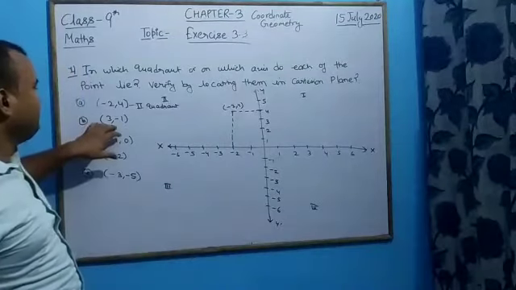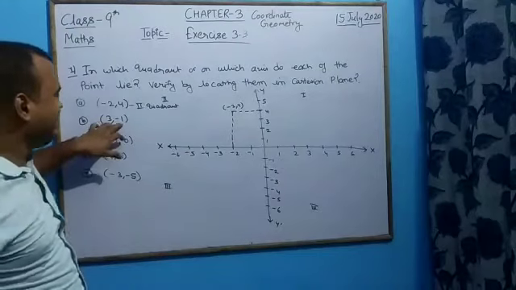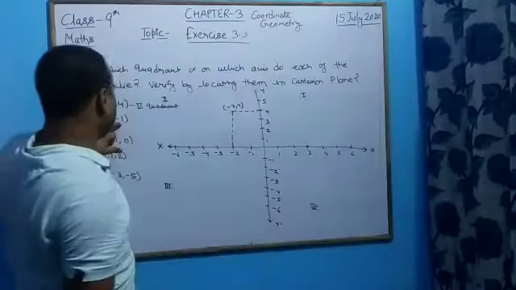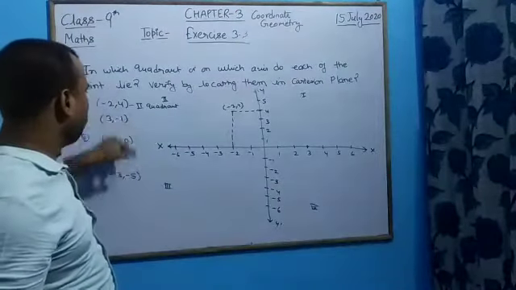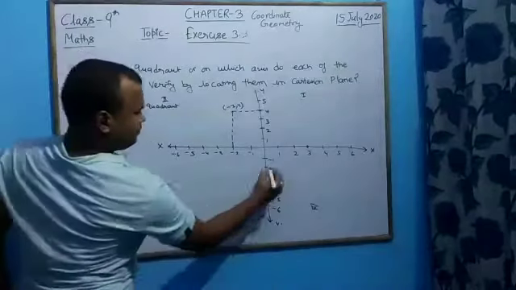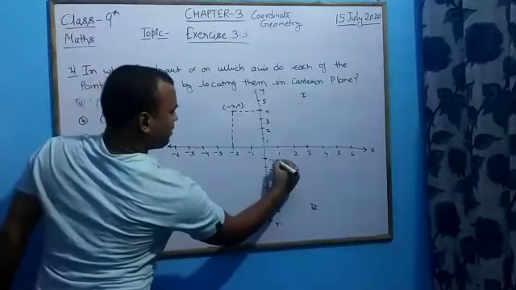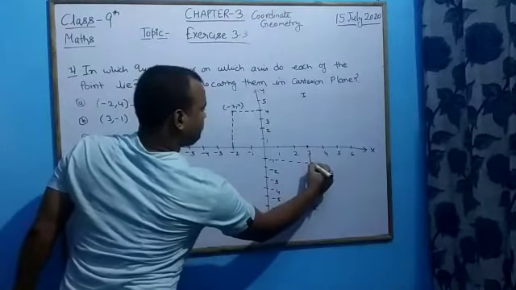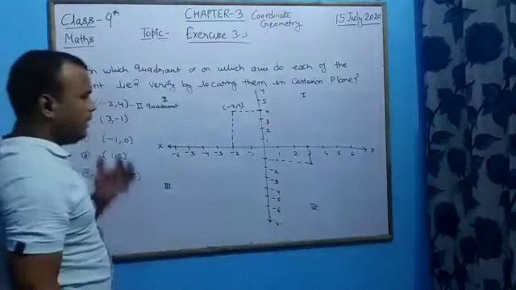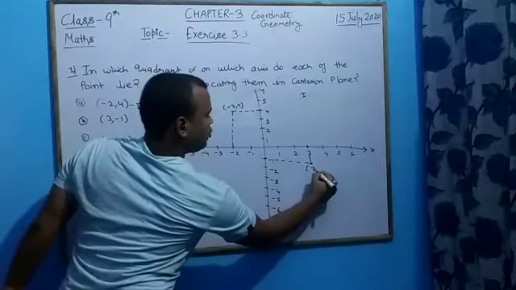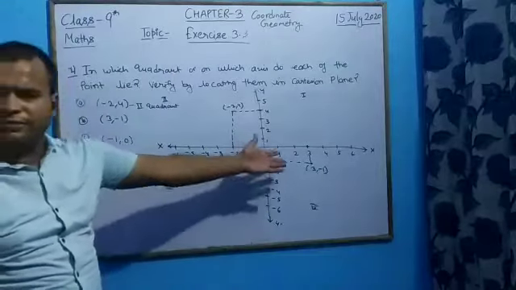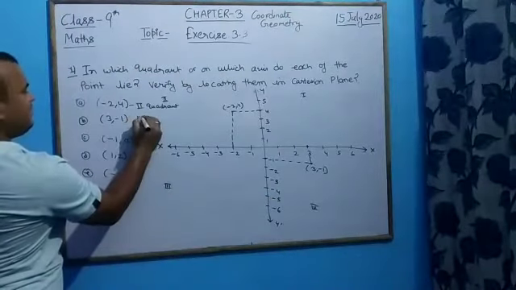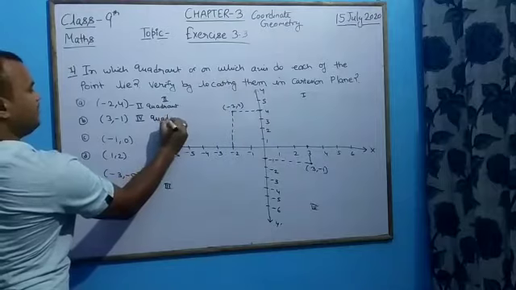Now the second point is 3 comma minus 1. On the x axis I will go along the x axis up to 3. This is 3, and comma minus 1. On the y axis we will go up to minus 1. This is minus 1, and the perpendicular lines coming from both the points meet at this location. This is the point, and it will be known as 3 comma minus 1. Can you identify? Yes, that's very easy. This lies in the fourth quadrant. So I will write that this lies in the fourth quadrant.